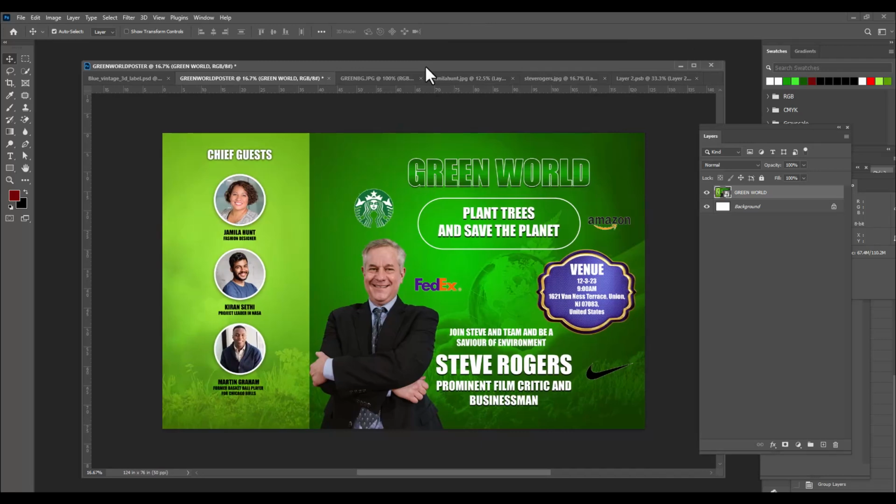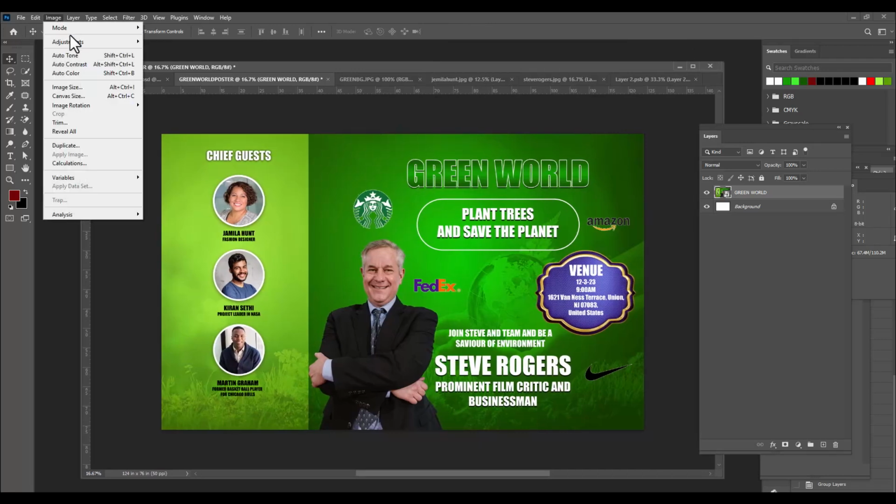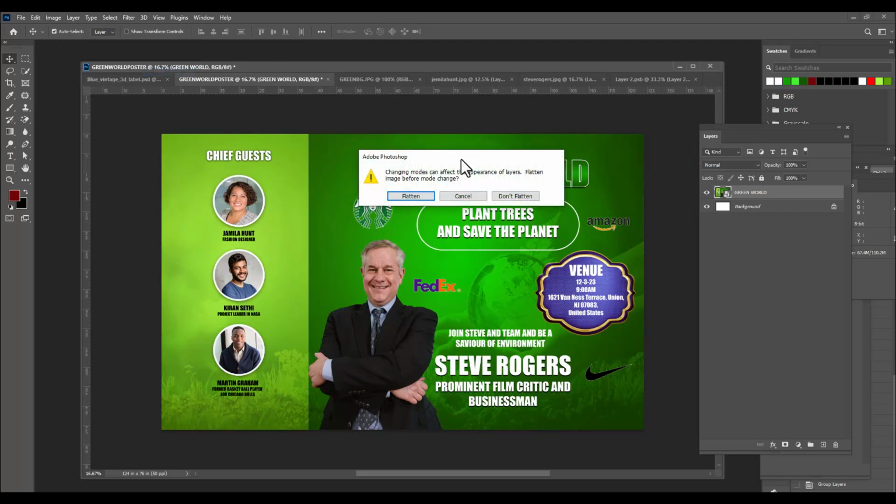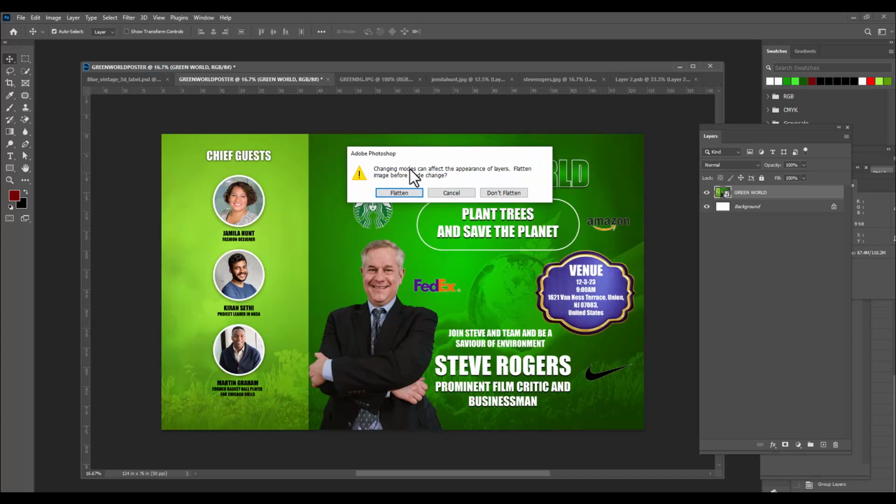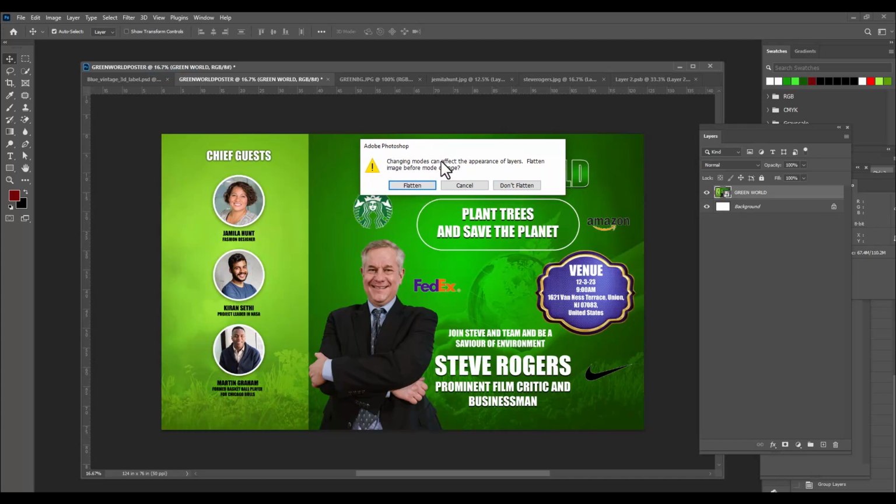So for that, we will go to image, and here we have the option mode, and we will select the option CMY color, and immediately a message pops up which says changing modes can affect appearance of layers, flatten image before mode change.